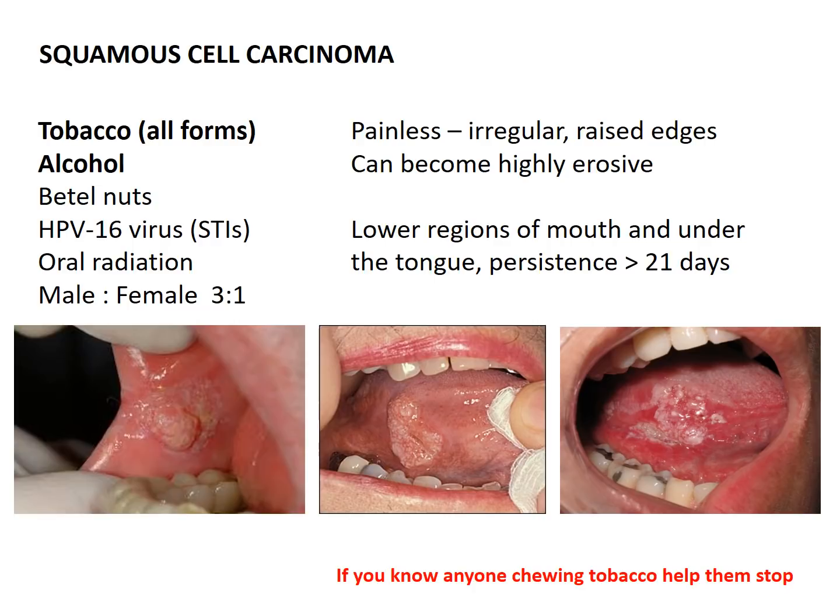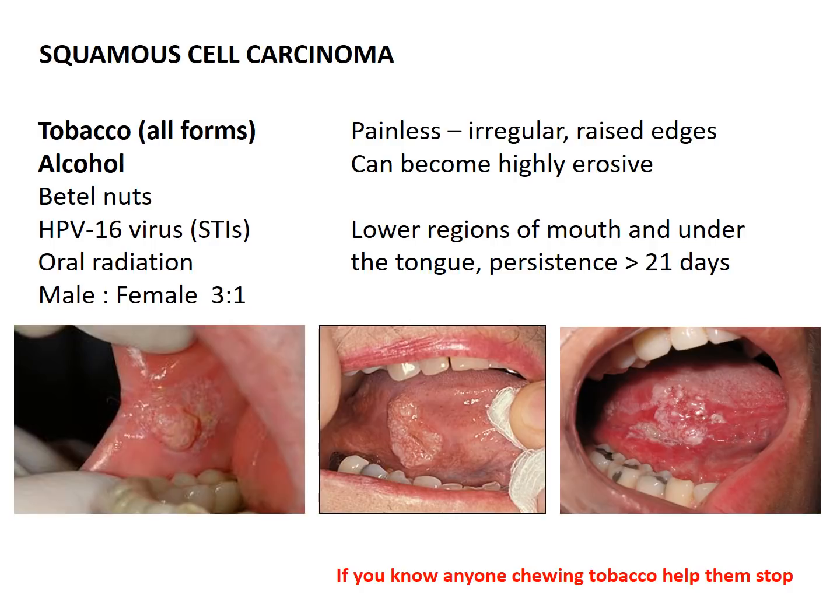Exposure to human papillomavirus, oral radiation, and you can see that the male to female risk is about 3 times greater in male. A lot of baseball players used to do a lot of tobacco chewing. Major League Baseball got all over that and is really trying to get young kids and high school athletes and college athletes to stop chewing tobacco. So that's why you see a lot of sunflower seeds and bubble gum being used in Major League Baseball. They've really taken a nice stance of trying to get young males to stop using smokeless tobacco products, chewing.